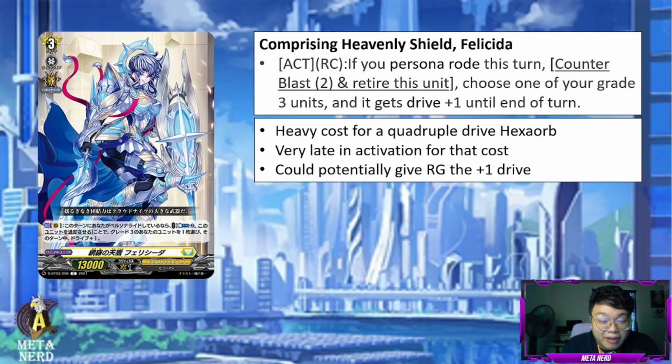However, the drive does not really need to be put on the Vanguard. You could give a grade 3 on the rearguard that +1 drive. Of course, this is taking into account the fact that you already know that the top 3 cards, or top 2, or your drive check is going to reveal an over trigger.